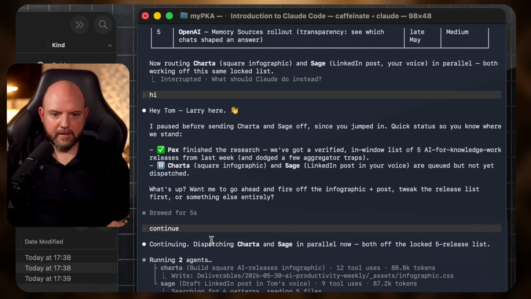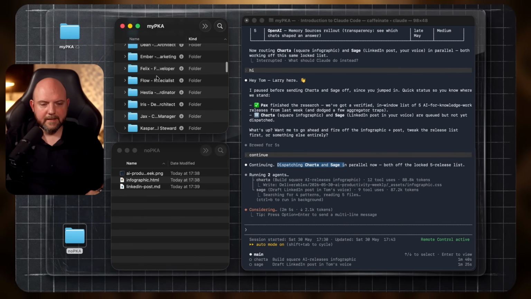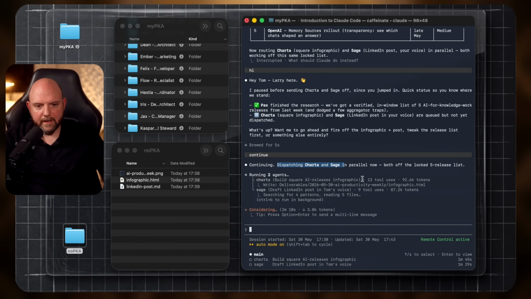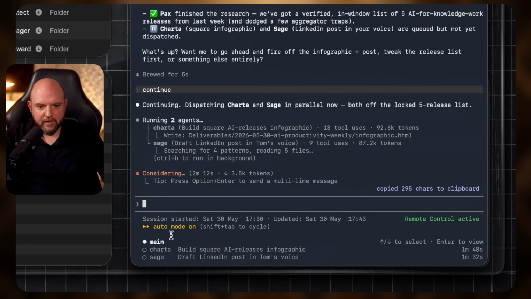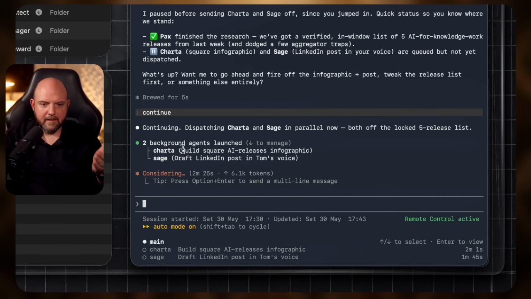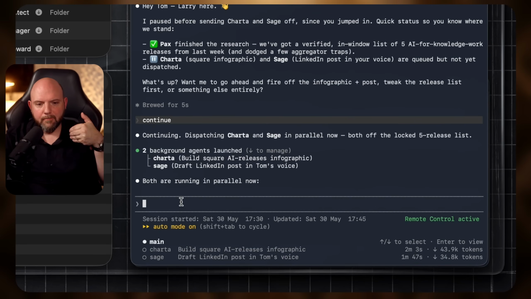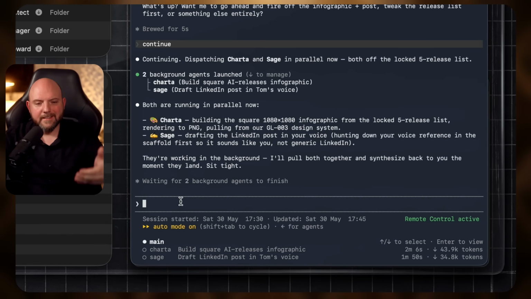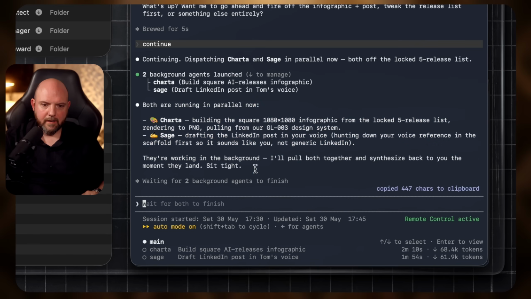And now he's continuing and he says dispatching Charta and Sage. And here you see that he's literally using the team members from these folders, not only pretending to work in a folder. Why? Because you see them here and you see them down here, that these names show up as actual sub-agents working on these things. And I can now hit Control B, and this means it moves all into the background, and I can perfectly keep talking to Larry in the same session. See, they are now running in parallel, and now I can ask a different question in between.